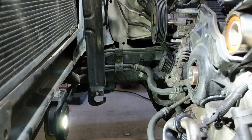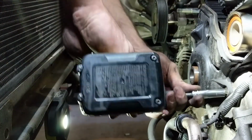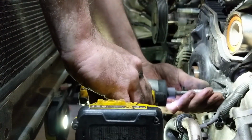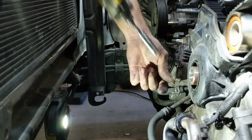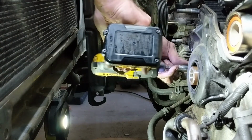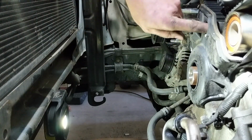So thankfully that worked. If not, like I said, you'll just have to use a harmonic balancer puller. But luckily that did work. So we'll remove the rest of the bolts for the lower timing cover.